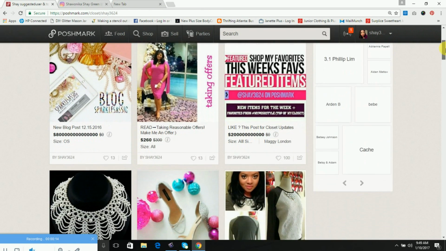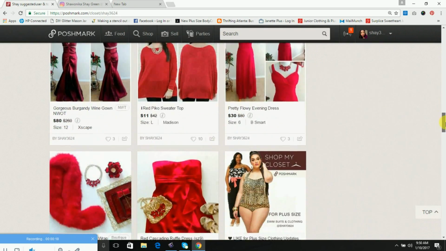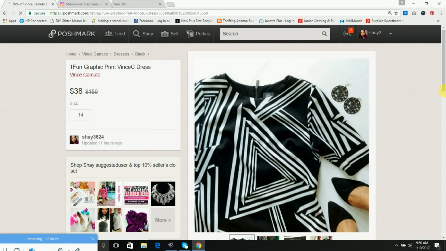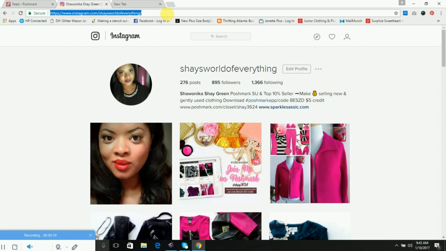On the apps that I use for my Poshmark store to make my flat layouts, I also use the same apps with my mannequin layouts too, so you can use this on either one. I also use these same apps to edit my items that I put on my Instagram page.